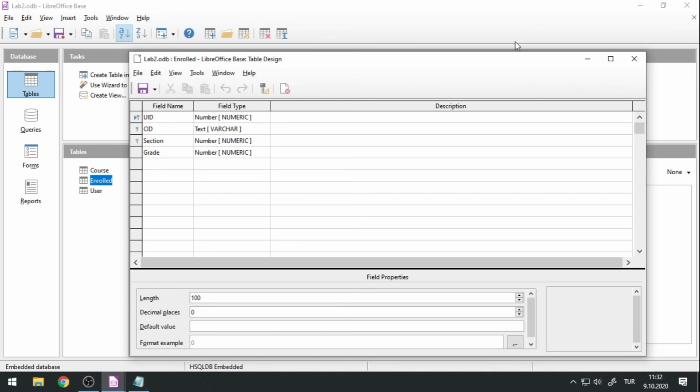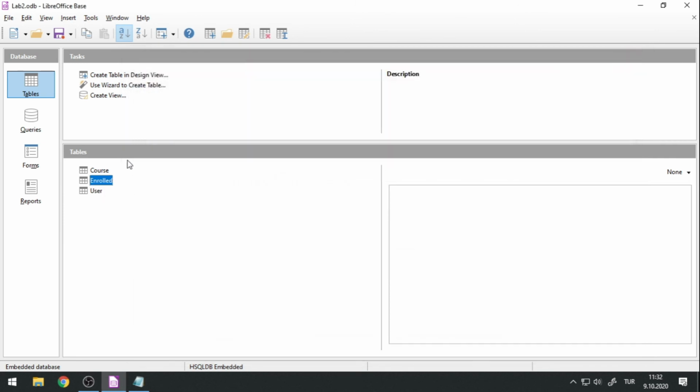So for example, let's say that in our database, each user can enroll in at most one course. So let's say a user is going to enroll in at most one course, but in a course there could be many users. How to do such a thing, how to enforce such a thing, let's say.